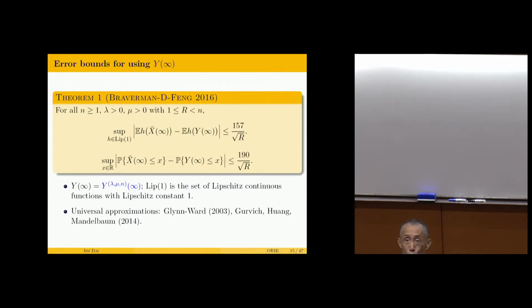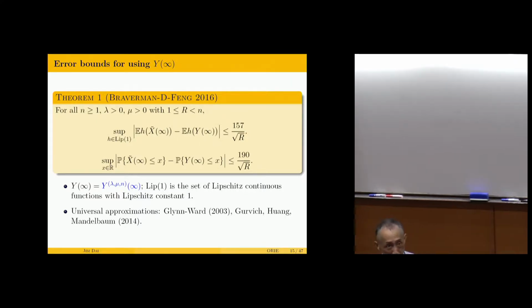Nothing is assumed. These three parameters, n, lambda, mu, are arbitrary, okay? So they can go to heavy traffic or go to the limit in an arbitrary way. I'm not restricted to a particular scaling. So in particular the system can be large, but not particularly heavy traffic, but sometimes can be very critically loaded. So the system can be lightly loaded, critically loaded, and very heavily loaded. They all still hold, okay?